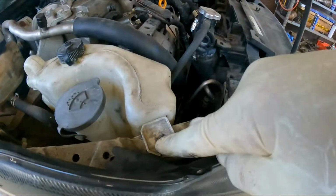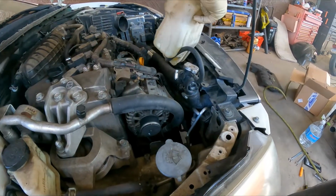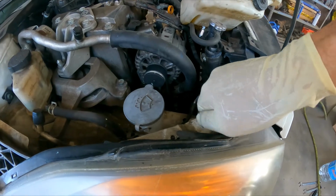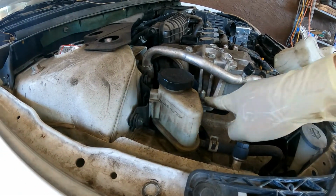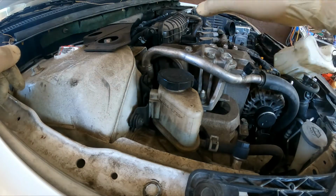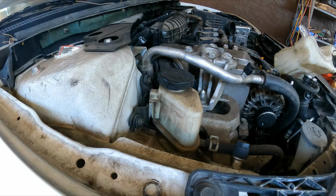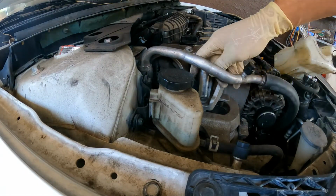This is a 10mm bolt removed from the overflow tank, so we can just move this out of the way to prevent displacing it. Okay, now we have more room to maneuver here. Excellent. So here, I'm going to loosen this nut right here. It's a 17mm, but one thing can happen here: the engine is going to drop. So let's see what happens. Let's see if I have enough clearance. Never mind, it's 18mm.